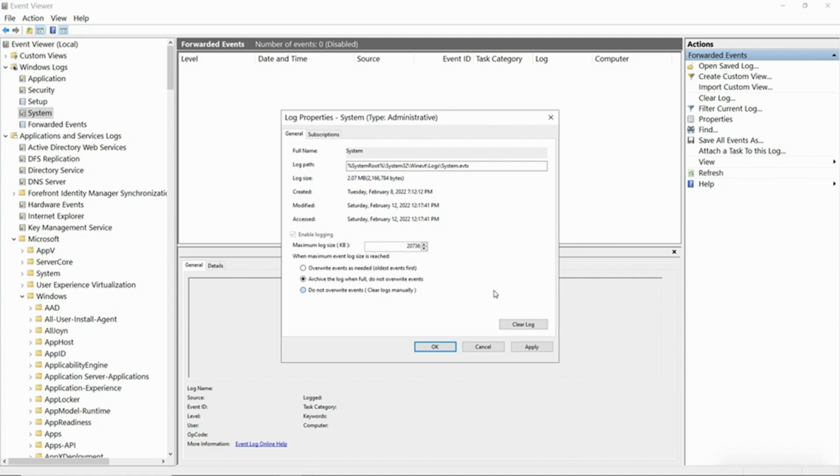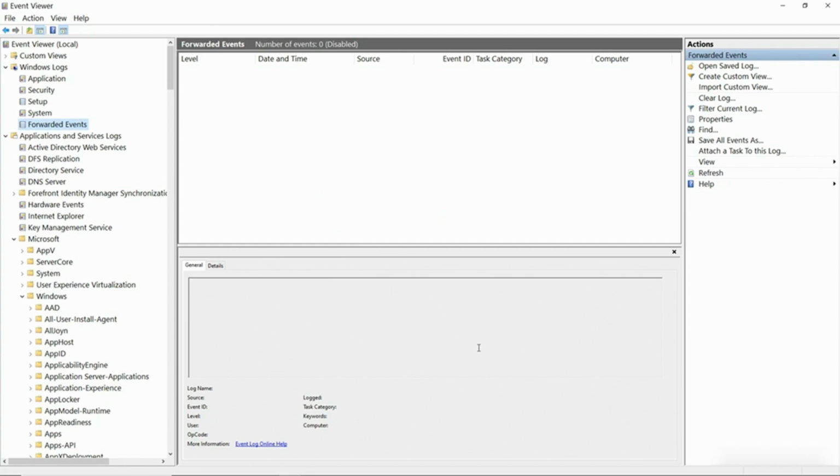Now, one particular setting I suggest you don't use is the do not overwrite events. When I've seen people do this, they've ended up filling up their hard drive with log files, and then the server crashes. So you want to make sure that you choose one of the top options and set it up properly. If you'd like to, you can also clear the log if you'd like to start from scratch as well. At the top of our properties, we can go in and make changes to the location of the log path to use a drive that, say, has more space available.